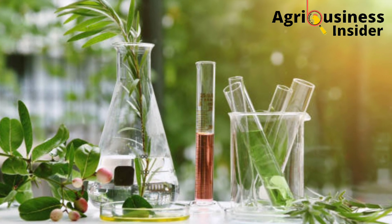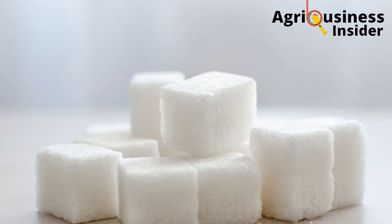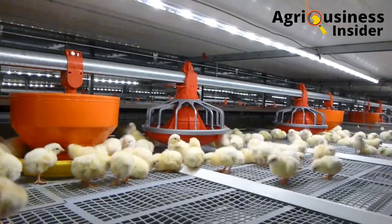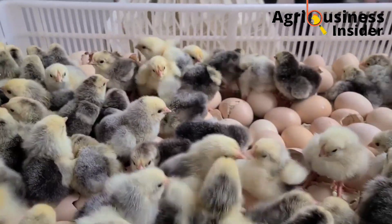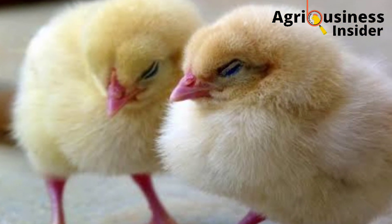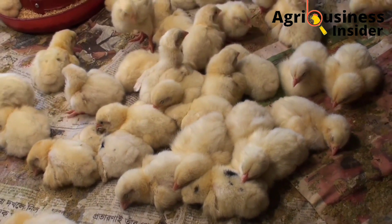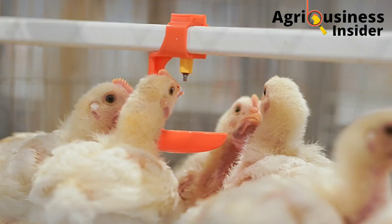The first organic natural treat I'm going to discuss is the sucrose solution, also called the sugar solution. Sugar solution is an easily absorbable energy source that helps revive sick and injured birds. Give sugar solution to chicks that have had a prolonged hatching period — that is, chicks hatched last — and also to chicks that have just come from the hatchery. These chicks are usually very stressed and desperate for a quick source of energy. If you don't provide this energy source, you may lose some chicks in the first day or even the first week. The amount to give: add 75 grams of sugar into each liter of the chick's drinking water.